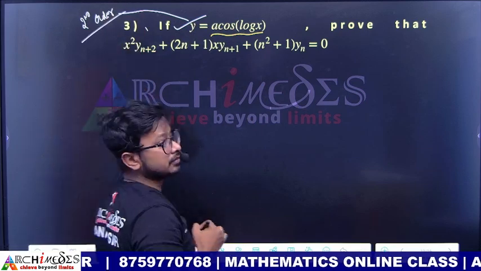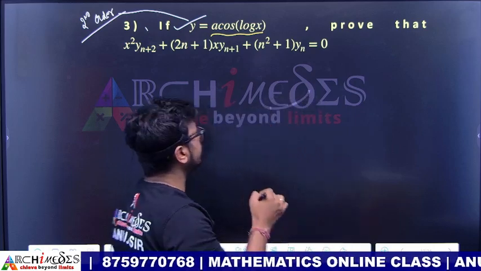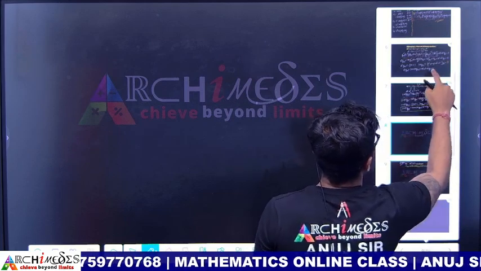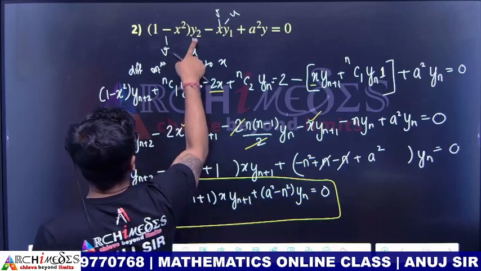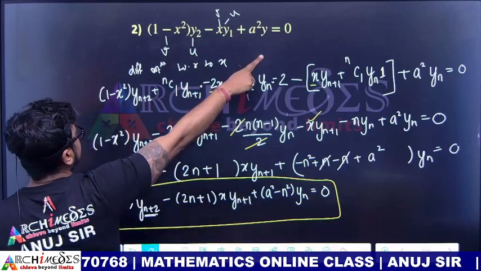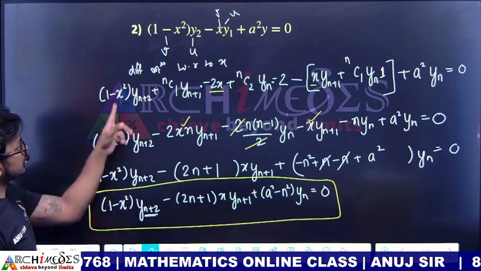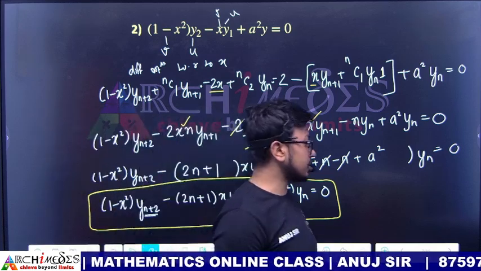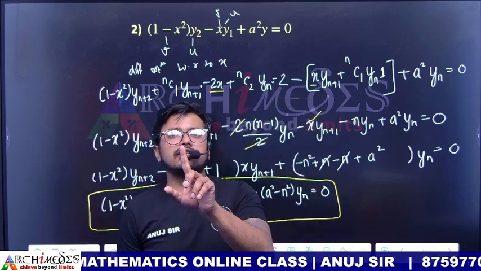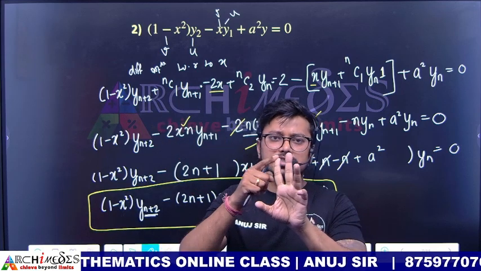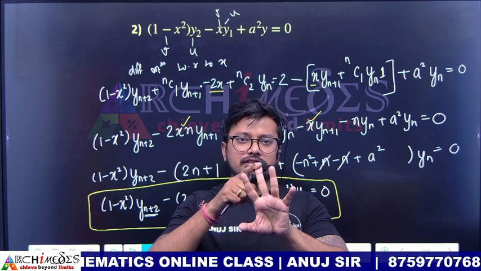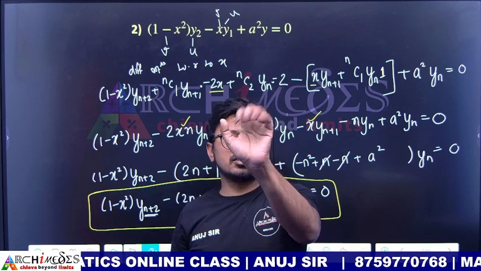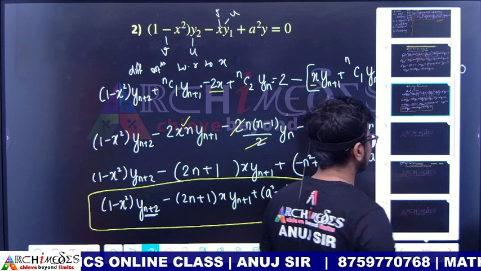Am I clear? Why I'm solving? Because look over it, this part. Here, look over. So this is a second order differential equation. Then you have differentiating n times to get n plus 2, so you need first the second order differential equation, and make sure that the second order differential equation should contain only what? x, y, y1, y2 and constant term only. Clear? These 5 things only.